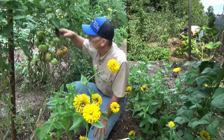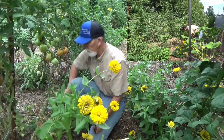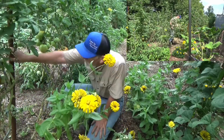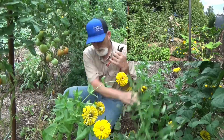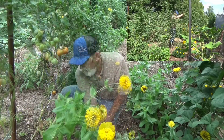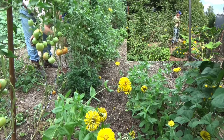We're going to do some extreme pruning on some of these tomatoes. As the season goes along and they start growing faster and faster, you're going to have to make some decisions. If you missed a sucker and it's put on some fruit, you may want to keep that sucker, or you may want to sacrifice that fruit. You may need to get creative with your trellising. If you've got a sucker that's hanging out and is loaded, you want to keep it, just hang another string.